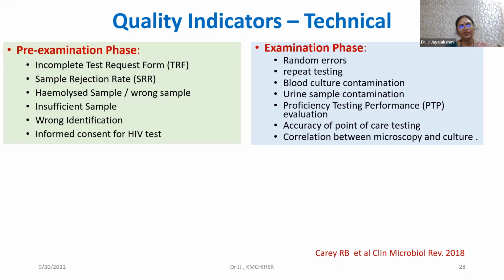But somebody will say, oh ma'am, all these are there, so probably this is complete only. This kind of gives everything. No, that is not how it's supposed to be. Everybody who captures should capture it exactly the same way. So you look at incomplete test request forms as one.